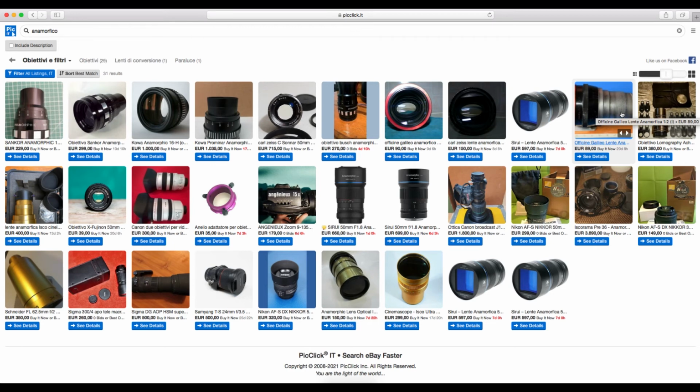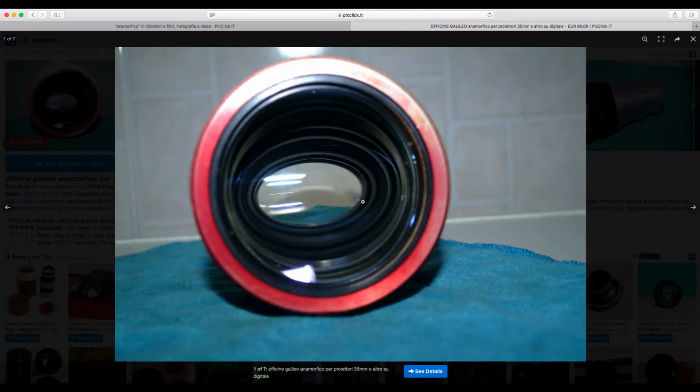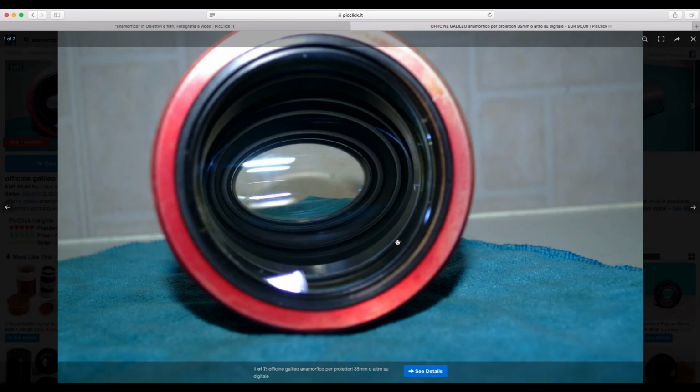Now, talking Galileo lens, now we have something here to consider for purchasing. Let's have a look at that lens. Ooh, look at that glass. That glass is absolutely flawless from where I'm sitting.